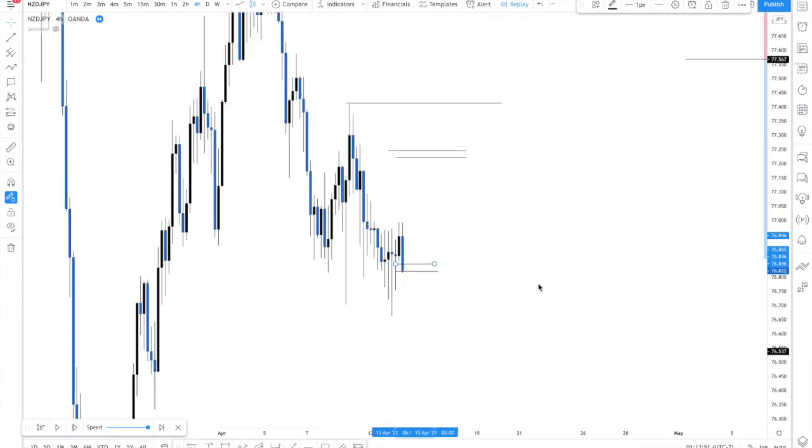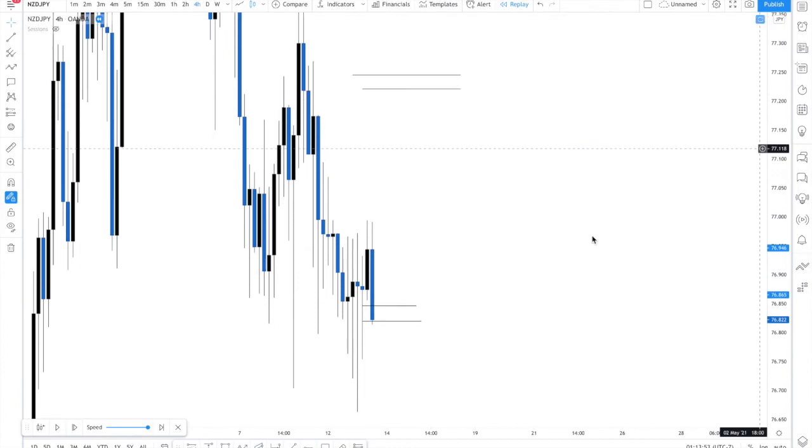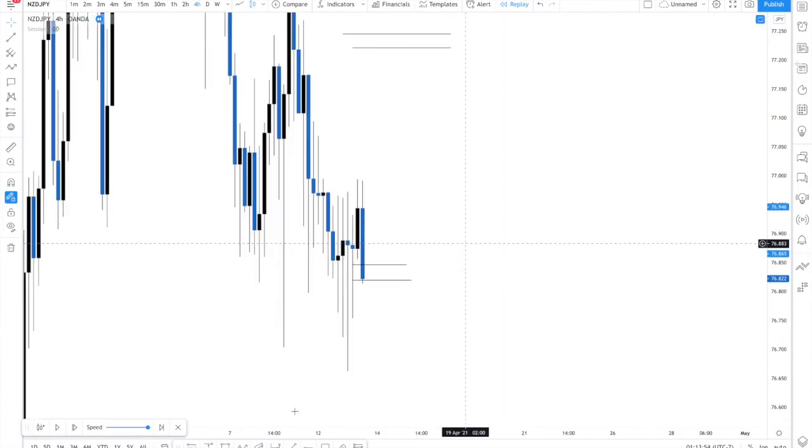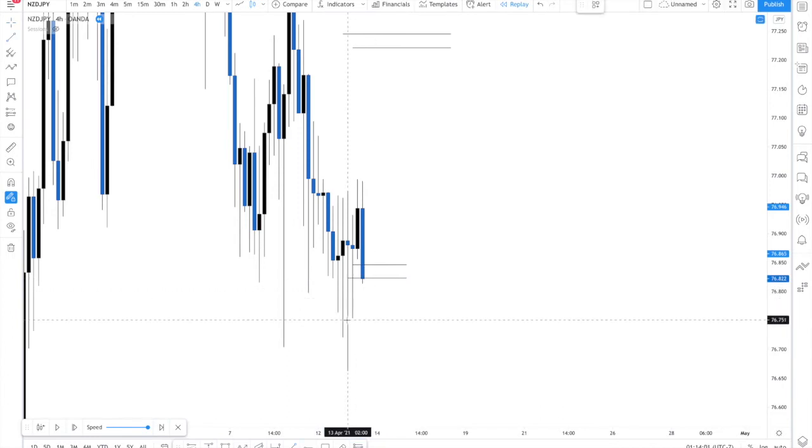So if we want to enter right at this line right here, since we need the top line to touch it for it to enter, we understand that once the body gets down here, that's where we want to enter, right? So we'd have to measure the spread and make sure that once the bottom line touches it, the top line hits our limit entry, okay?